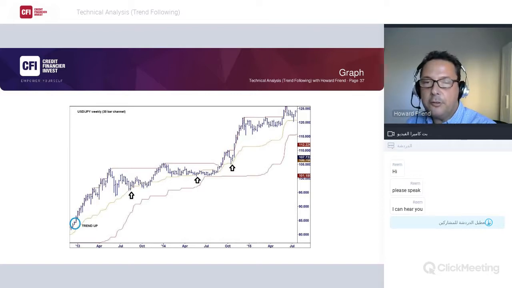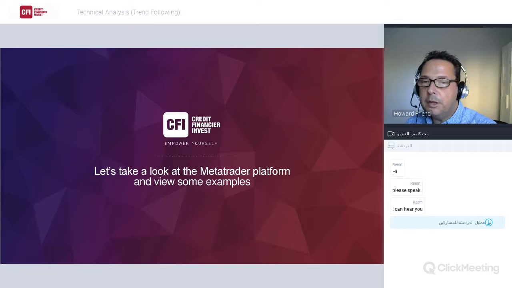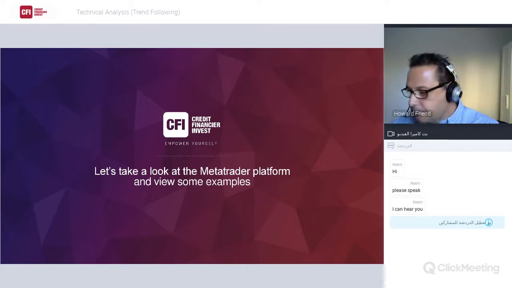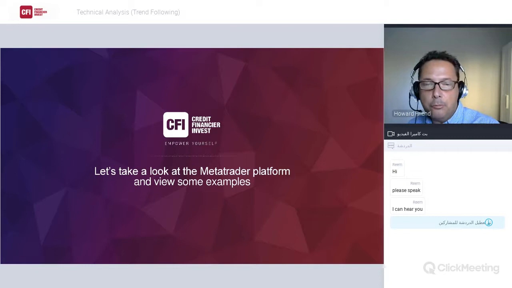So the middle of the channel seems to be, once you've defined a trend, if you're a swing trader, a good place to look for counter-trend pullbacks to terminate before you take a stab at the trend. Okay. So now I'm going to switch across to the MetaTrader platform, and we're going to take a look at a few examples of where we are with some of the major markets, just to see where we are in terms of trend.